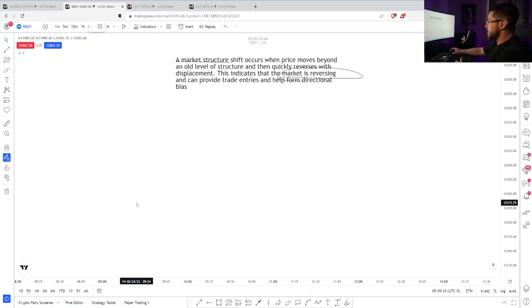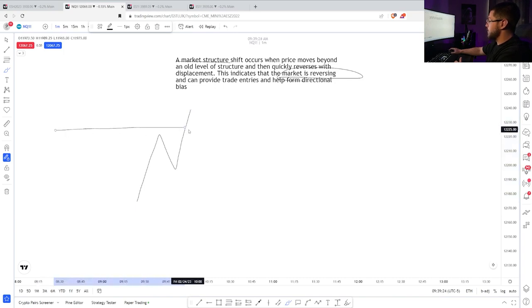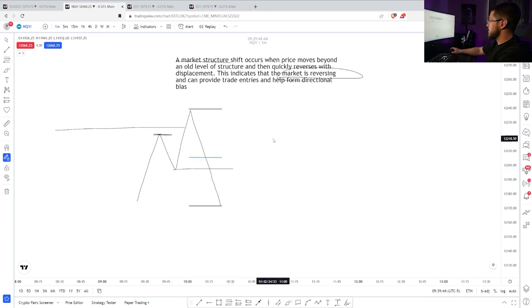So, just a crude drawing of what it would look like. We have a rally, and then we have some kind of point of interest or level that we are expecting a reversal from, and then we get a sharp push above a short-term high, running out that liquidity, and then a sharp move down, quickly and with displacement, we're going to get a break of structure. Now, this is going to give us a new dealing range that we're going to be able to trade within, and we can frame our entries around this.